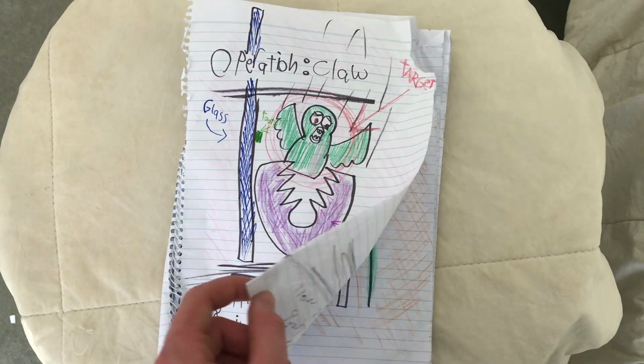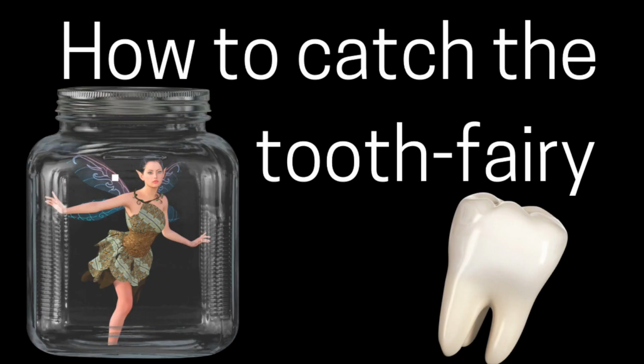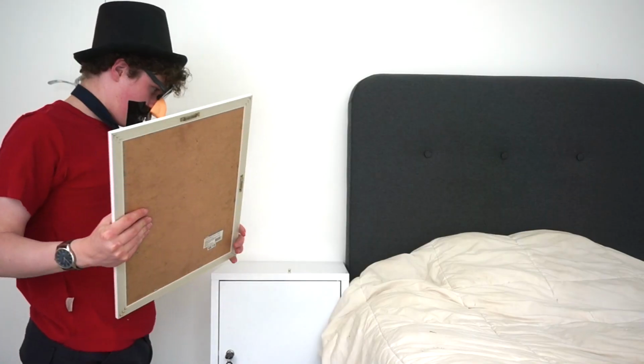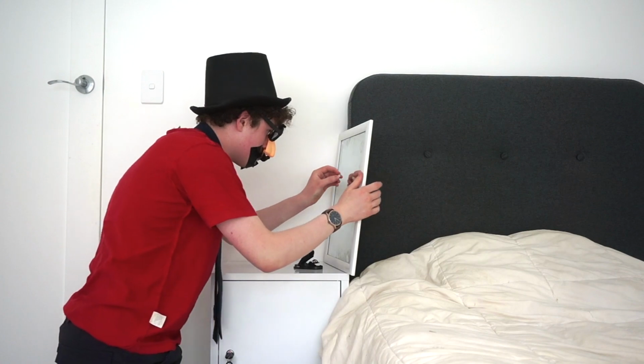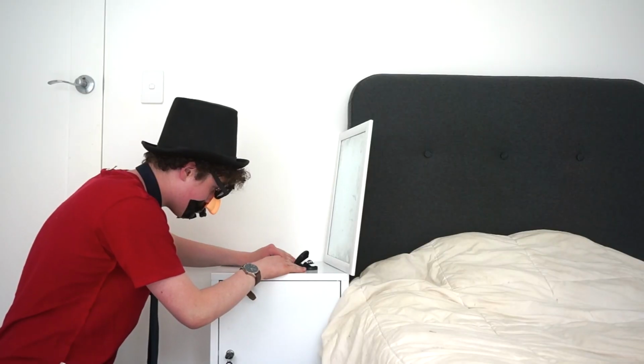In this video, I'm going to show you youngsters how to catch the Tooth Fairy. Now, this first one's a classic. It's called Operation Claw. You take a glass window, or if you don't have that, a mirror, and you stick your tooth onto it. Then you set a mousetrap next to it.